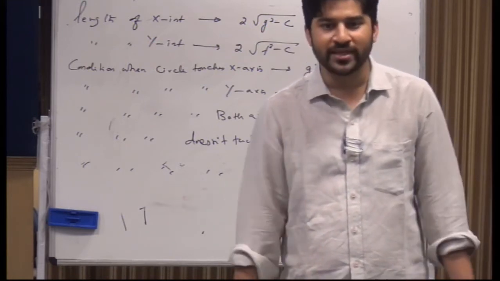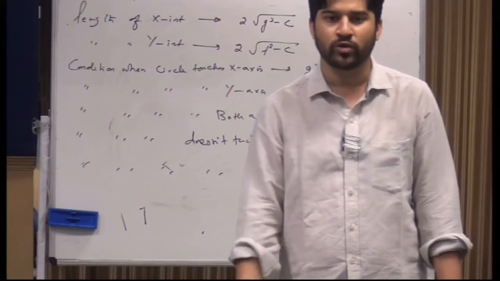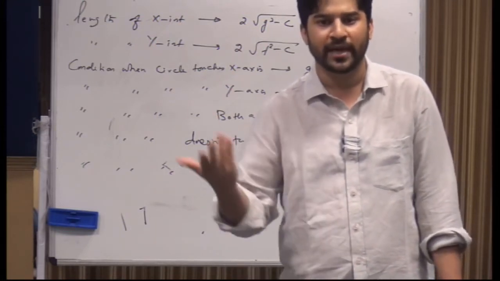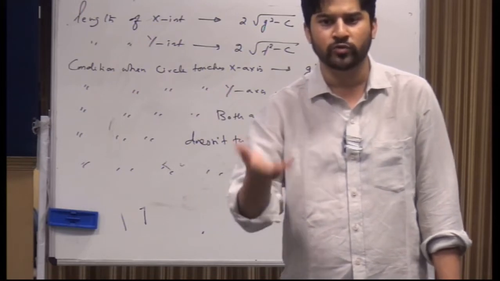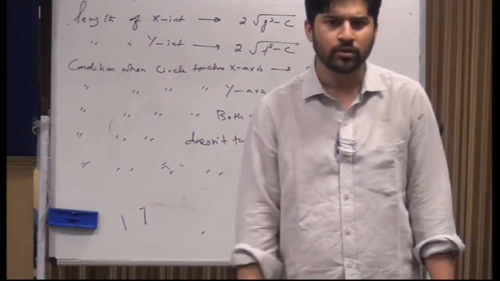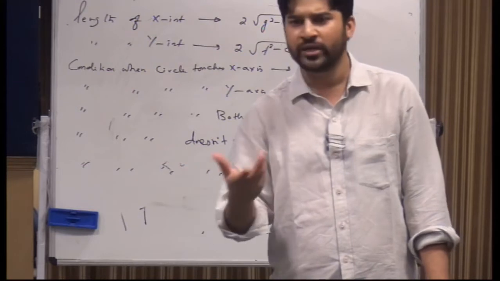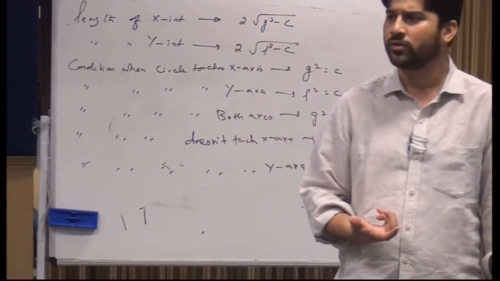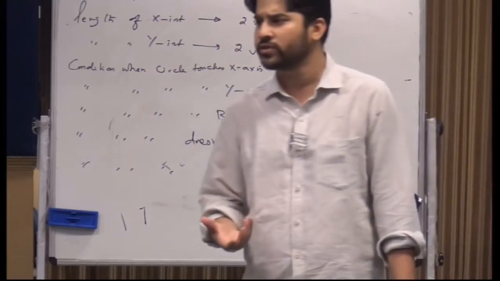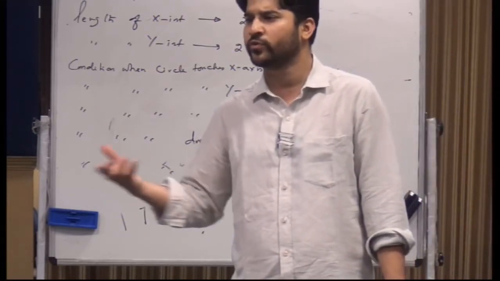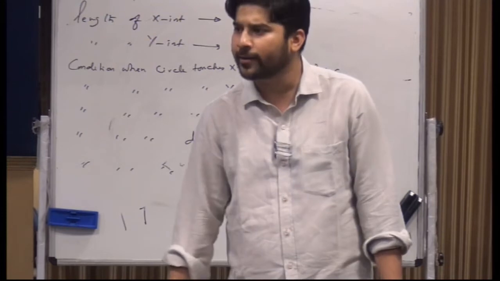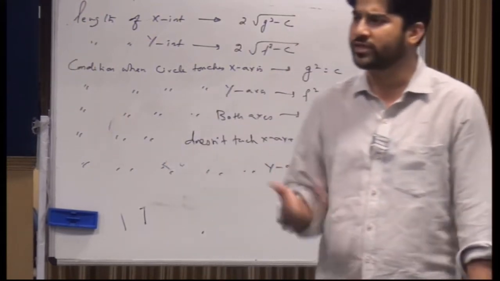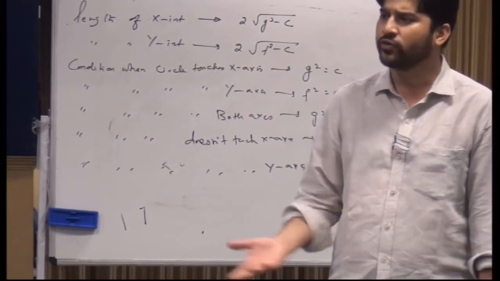Simple, under root of x1 minus x2 whole square plus y1 minus y2 whole square. And how did we get y1 minus y2 replaced by m into x1 minus x2? Because the points were lying on a chord whose slope was known. And then x1 and x2 need not be solved because we just need to know mod of x1 minus x2. And how do we find the difference of roots? Simple, difference of roots square is sum of roots square minus 4 times product. And how to get the sum of roots? Minus b by a. And how to get the product of roots? c by a.